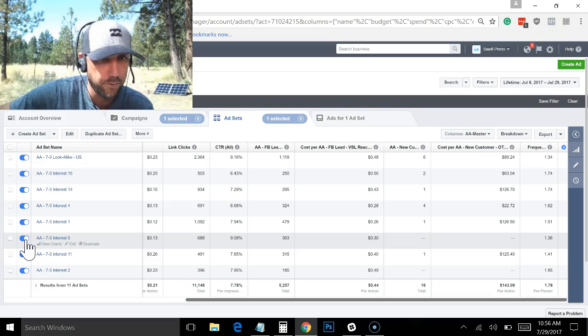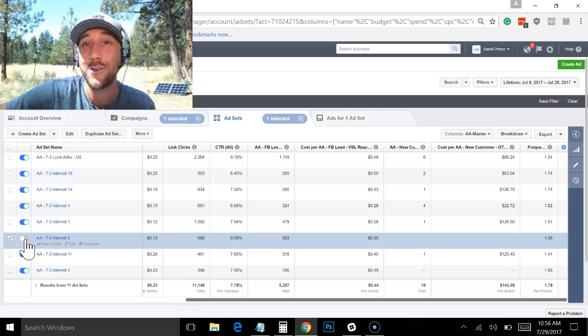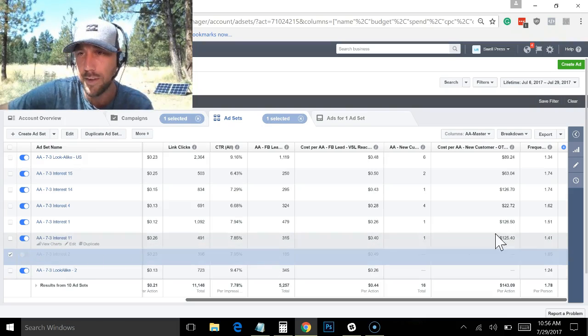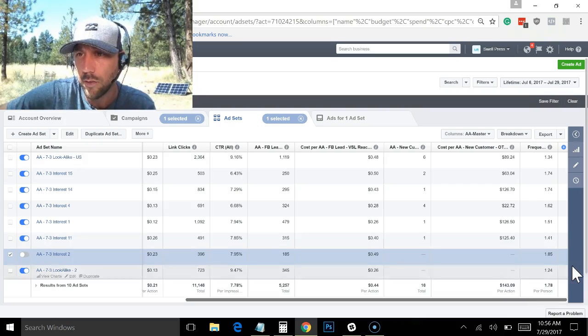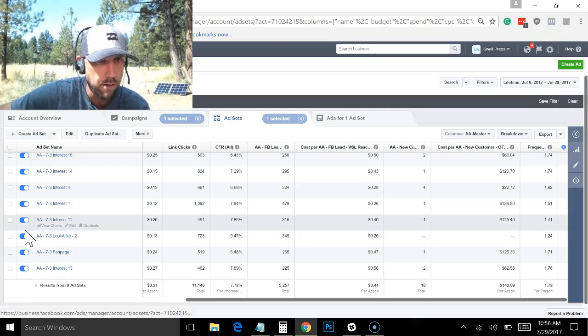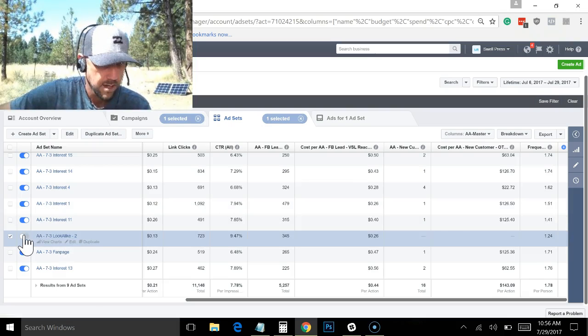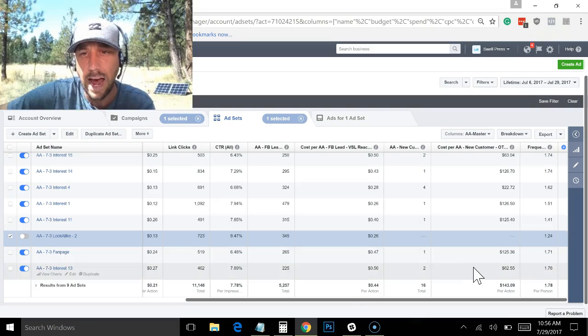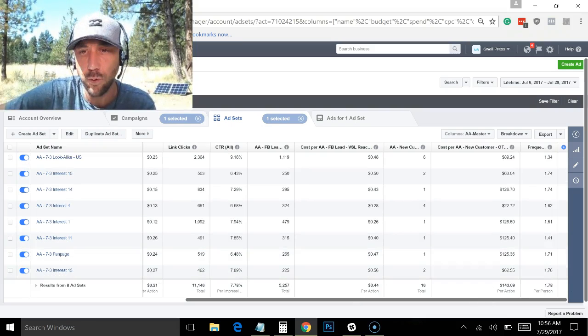So now I'm turning some of these off. You can see they're going off a little slowly. As you probably can tell, I'm in the woods here in Montana, and there is a little bit of a delay because I'm tethering from cellular service, but we're going to get through this real quick, and then I'll show you what we do from this point. So just one more here to turn off. And that's off. So now what we've got it down to is only my interests that have created successful customers.